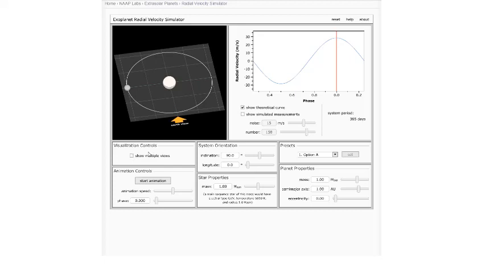Question 3 has to do with this radial velocity curve, and the question is, what does it look like? What's the amplitude? Meaning, if you're familiar with what an amplitude of a wave means, this looks essentially like a sine wave to me. Amplitude is how tall or short the wave is.